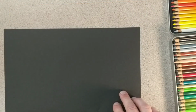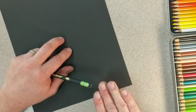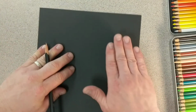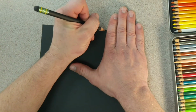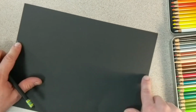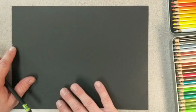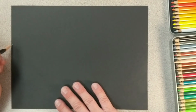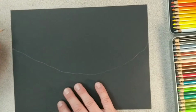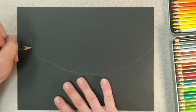The first layer, I marked down 2 fingers. This one, I'll do 4. Lay it down, draw with my pencil a dot on one side and draw it on the other. When I do this, I turn the paper. Turn the paper if it makes it easier, that's fine. So the next step is I'm going to make a U shape coming down and back up. Then I'm going to add pine trees. So my pine trees will look like this.